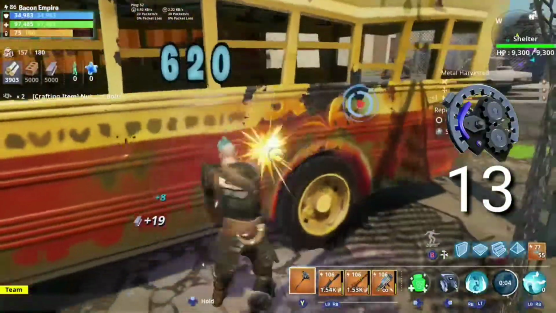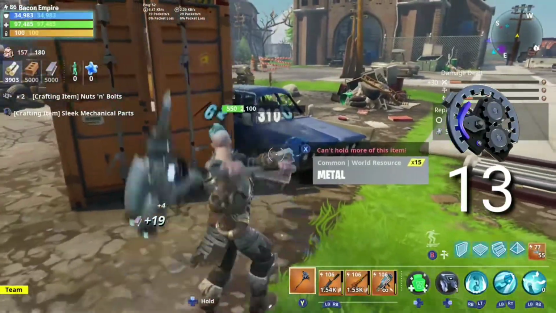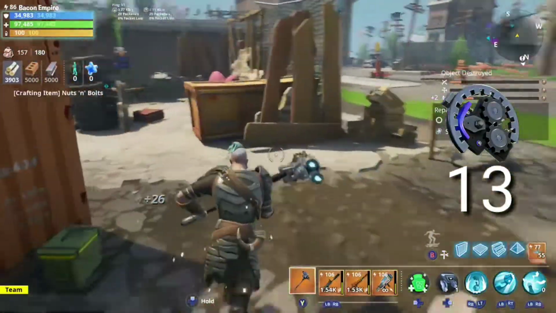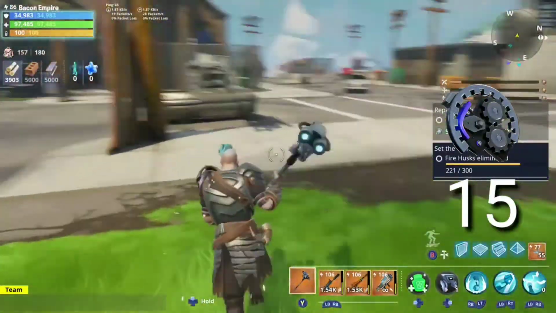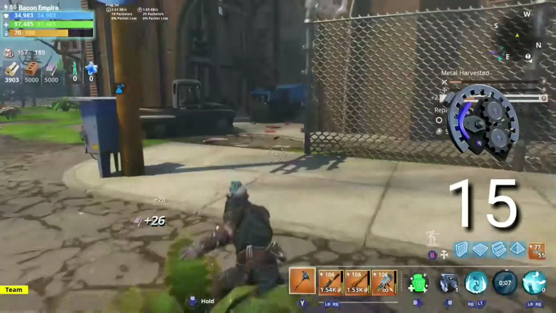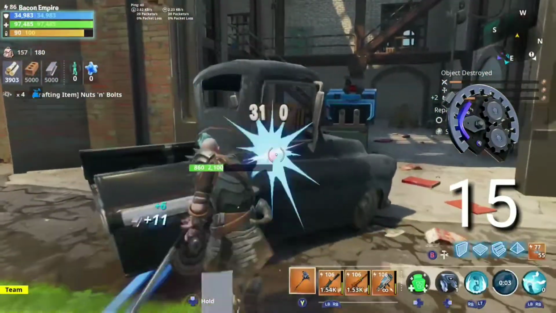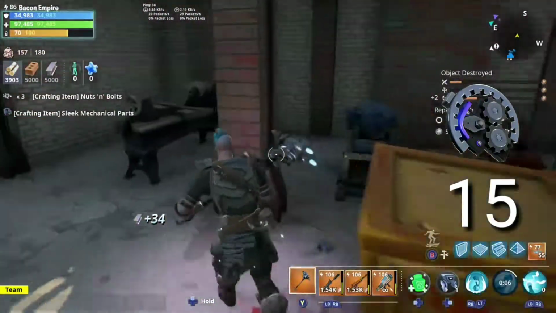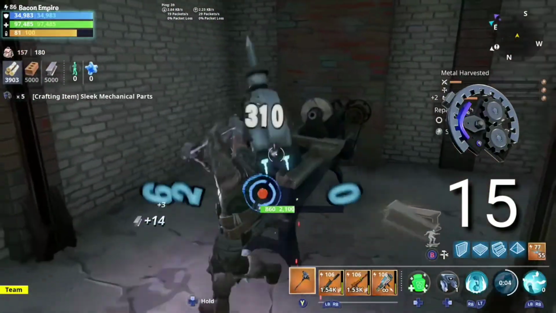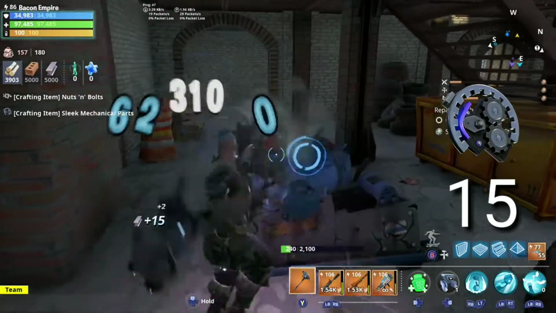Here's a bus. This will give us some nuts and bolts. Got another sleek out of that one. So yeah, pretty much you're just hitting everything metal, and that's why the industrial parks are good. Like, it's literally everything is made out of metal pretty much. So you can hit all of this and have the chance to get sleek mechanical parts.